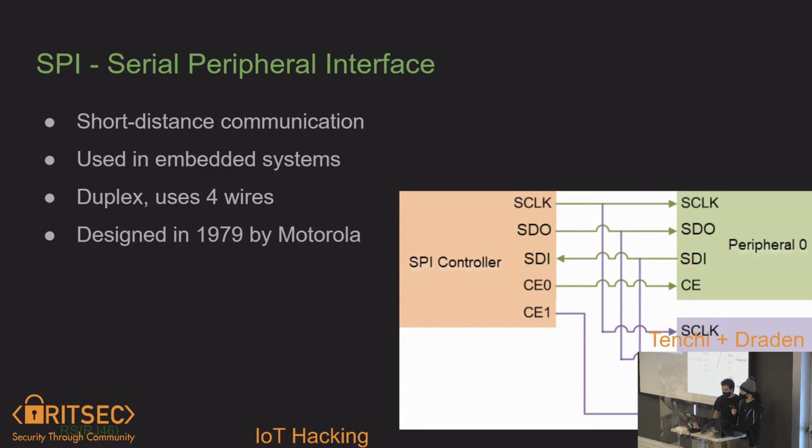If we take a look at this diagram right here, there are 4 wires. This SPI controller is connected to 2 separate peripheral devices. So it has a clock, an output and input, and the chip enable, which is also sending data to the peripheral devices. So very simple, straightforward. You've got input and output from the controller to the peripheral, and the clock is used for reading the data and timing the data correctly.